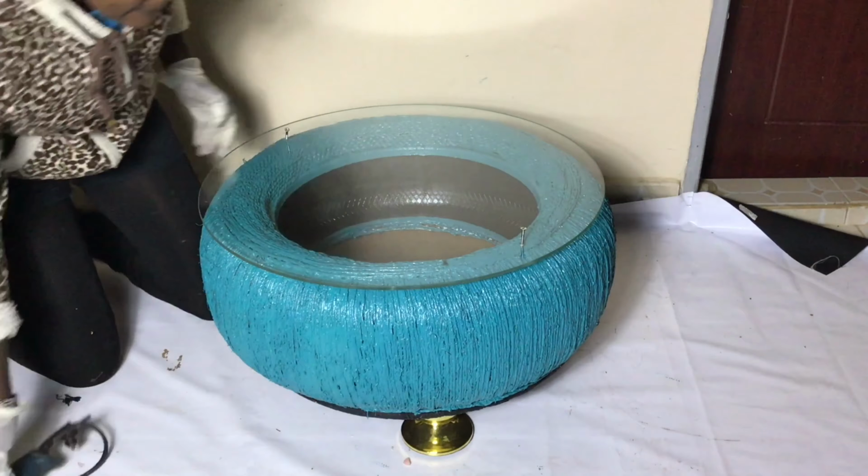So these are the legs. I told you I dismantled them. There's a screw in between what attaches the head and the bottom part. There's a big long screw, so that's what I'm just screwing in there. And these legs are already ready-made. You buy them the way they are, and you can find them in different designs if you go to Gikomba market and go to the furniture side.